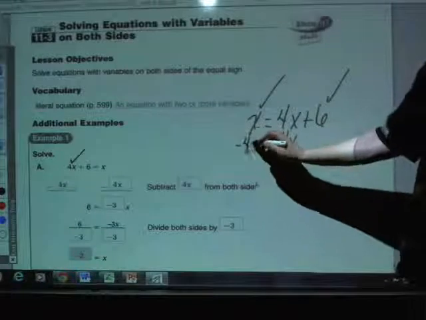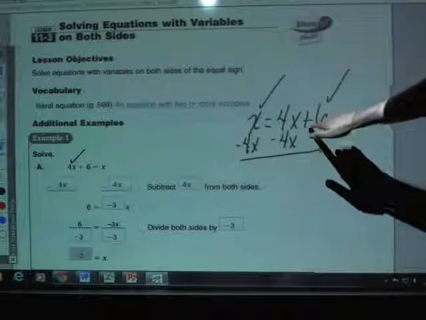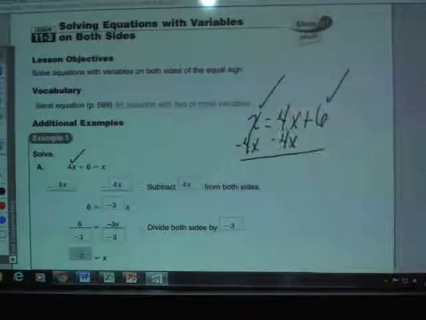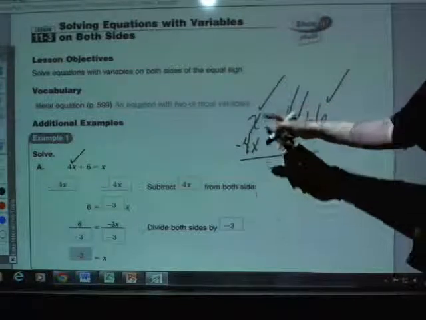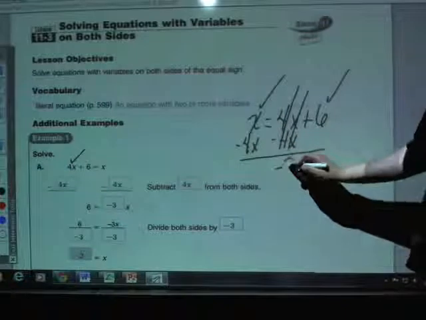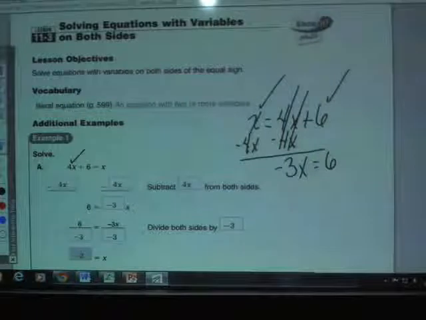Remember, I'm doing the opposite, and as far as the opposite here, that's all about the 4x, not this plus sign in the middle. The plus in the middle is stuck on 6. Think about this here, and you've heard me say this before. 4x is a positive thing. The opposite of a positive is a negative. Negative looks like subtraction, so I'm subtracting 4x all the way across here. All right, so I do that. That makes these go away, and so I've got x minus 4x, which is negative 3x, and it equals this guy 6. All right, a multiplication equation to be solved by division.